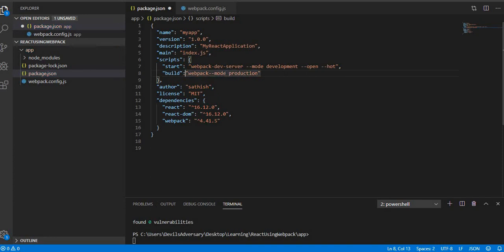This is the complexity of Visual Studio Code. So once I click on build, oh yeah, it should also be in quotes. Yeah, now it is clear. So that's it, and your Webpack is ready.